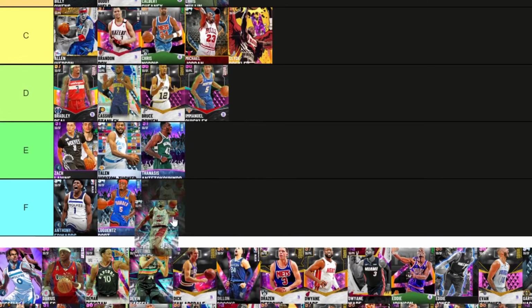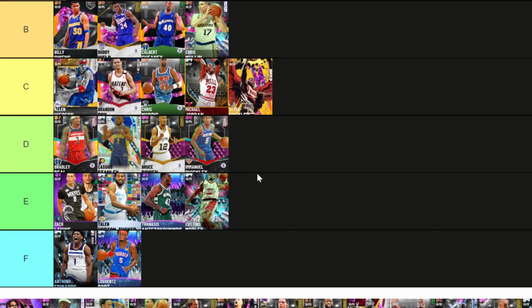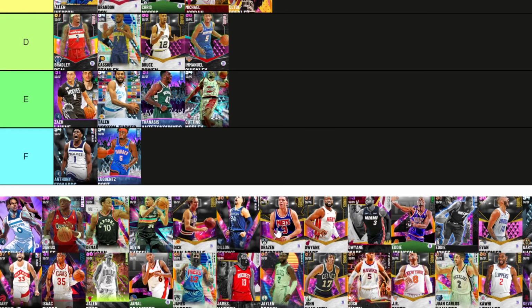Tino Mobley, 6'4". I mean, is he better than Taylor Horton Tucker? I don't know. I prefer Coutinho Mobley. I can't objectively say he's better. He's still a 6'4" 2 guard, but he can shoot the ball well. There are no bad cards on this list, hence why we named it F tier.